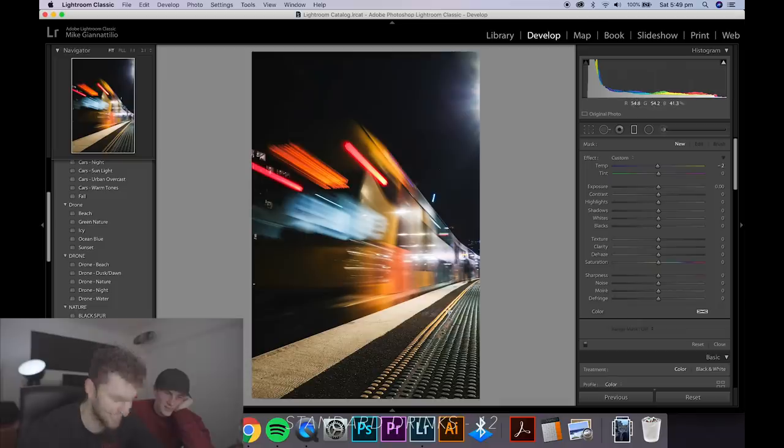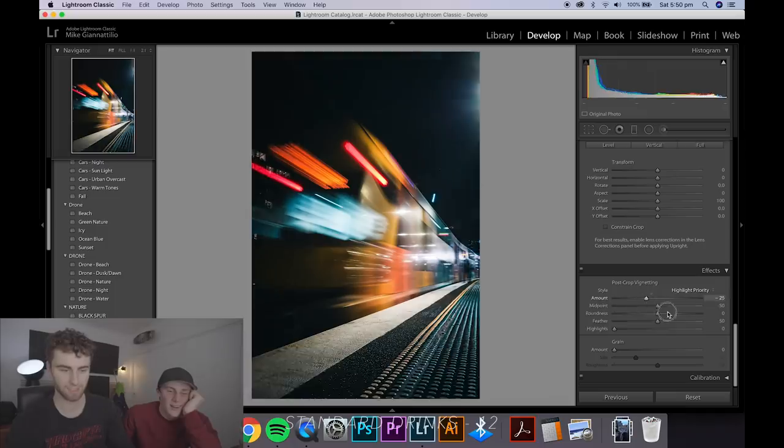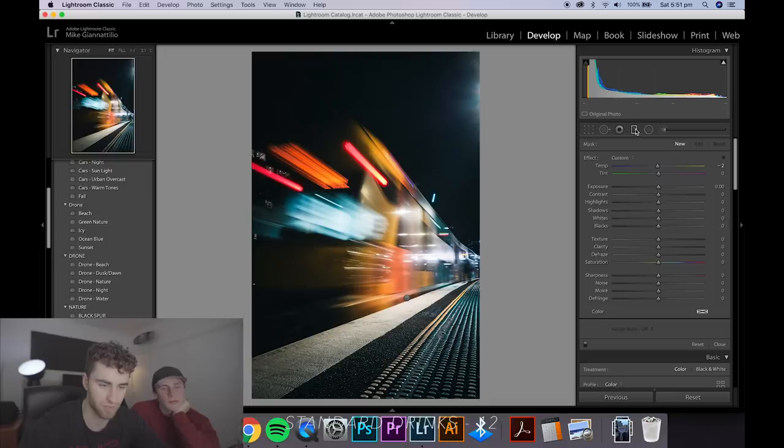Fuck. Range radius. Range radius. A bit more aqua, I reckon. Do you ever watch Blue's Clues? Vignette it a little bit. You know, graduated filter up the top here.